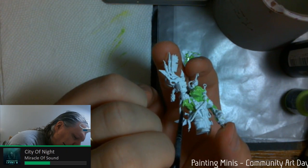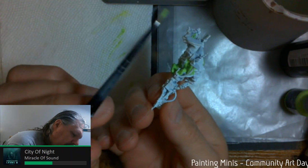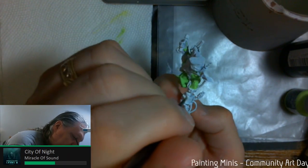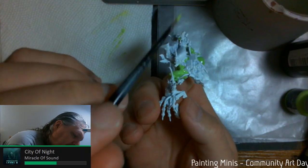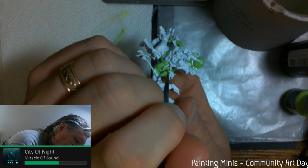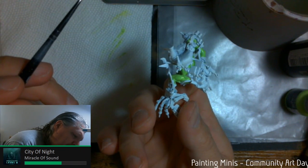Done with the green orky flesh, we'll work on some of his clothes. He's got this apron on, and then under the apron he's got some trousers. It's nice to paint figures with trousers after doing all those untamed beasts who didn't seem to think trousers were a very important thing in life. And he's got a boot, and then his other foot is this mechanical foot. So I have to think about how I'm going to differentiate the boot from the trousers, because I think I'm probably going to do them both brown. Maybe? Maybe not.